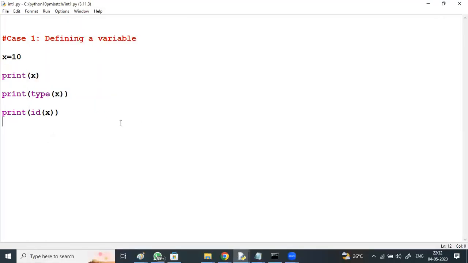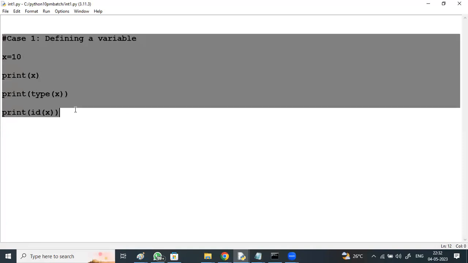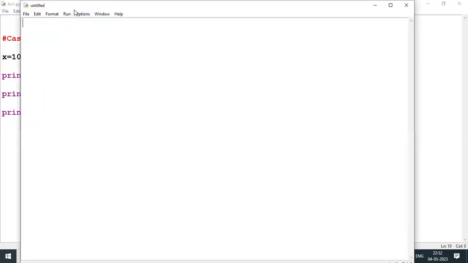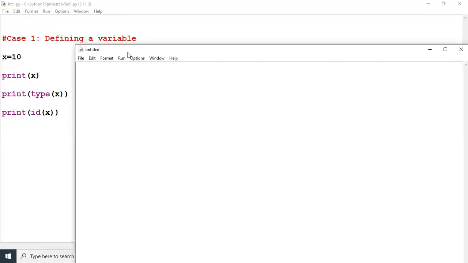Okay, I'm copying the same thing now. Case 2: I'll go again to File, New File to write one more program, and paste here. What is case 2?